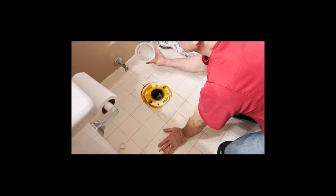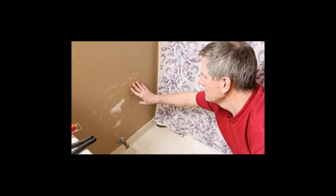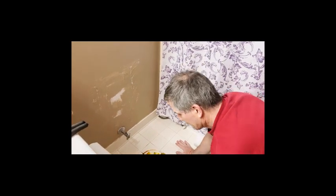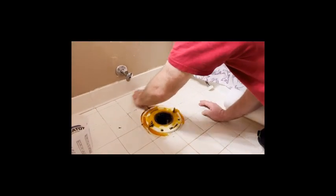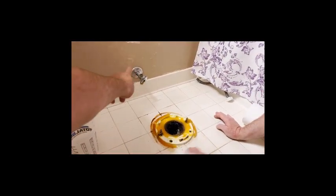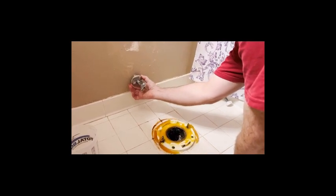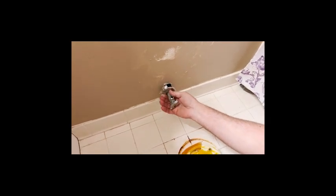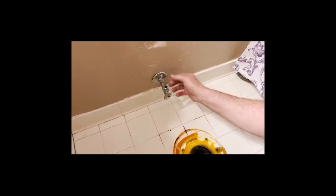The little bit of water here was from disconnecting the supply line. When you remove the toilet, you'll often see areas behind it you couldn't paint before — now's your chance if that's part of your project. Have paper towels handy to clean up any wetness. Regarding the escutcheon — that decorative cover around the water pipe — it's basically a beauty ring to cover the big hole. You can buy split plastic ones to form around the pipe. I'd only replace it if you're also replacing the valve, which I'm not doing since this one isn't leaking.